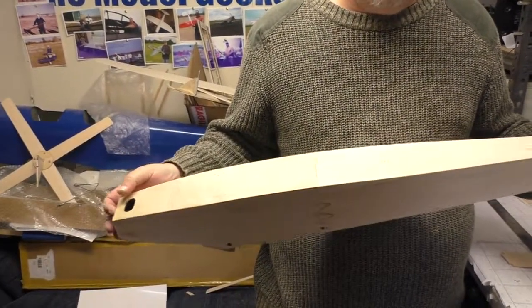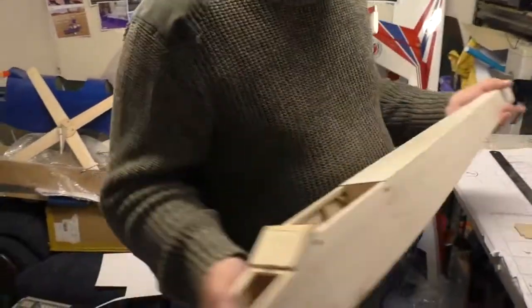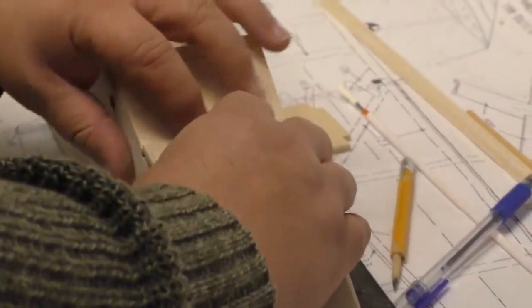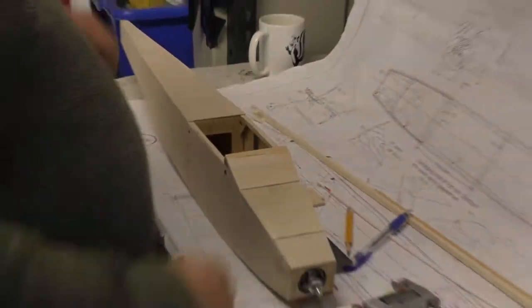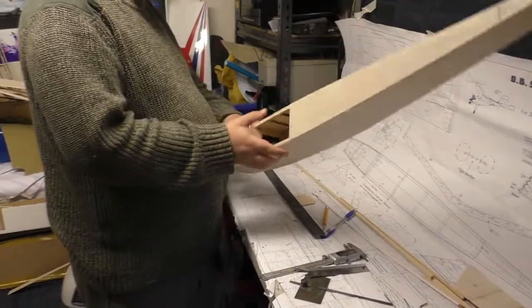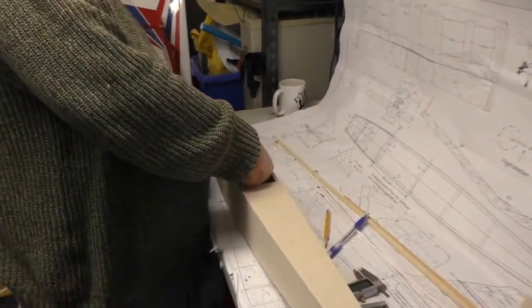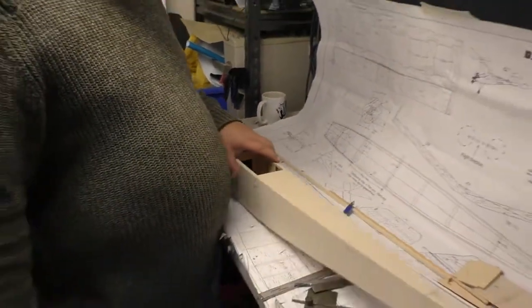Okay, we're nipping along today — no interruptions, which is quite handy. The fuselage is made. There you go — got a hatch on there as well, a magnetic hatch. Slides in like that, pushes down the back — Bob's your uncle. The next thing we've got to do is put a servo tray in. We've just started working on that, which is this here. That's going to slot inside there — we'll show you when we've done it.